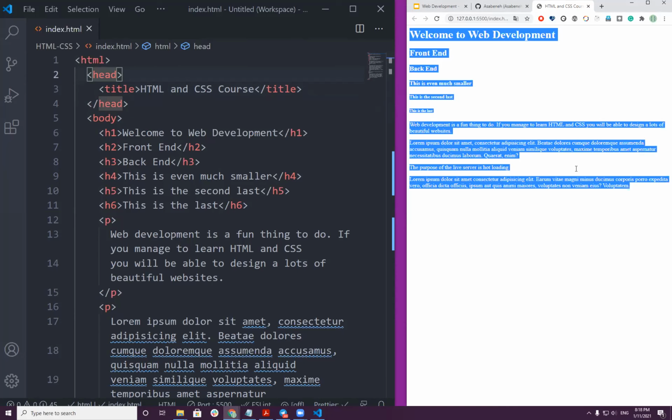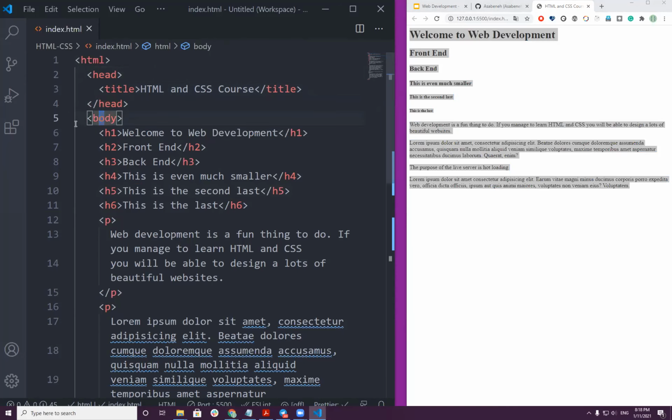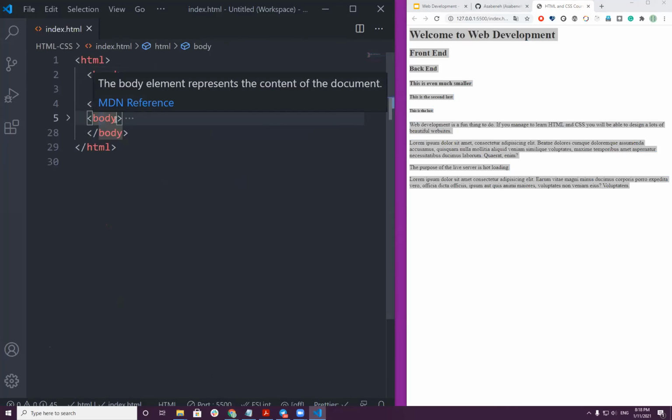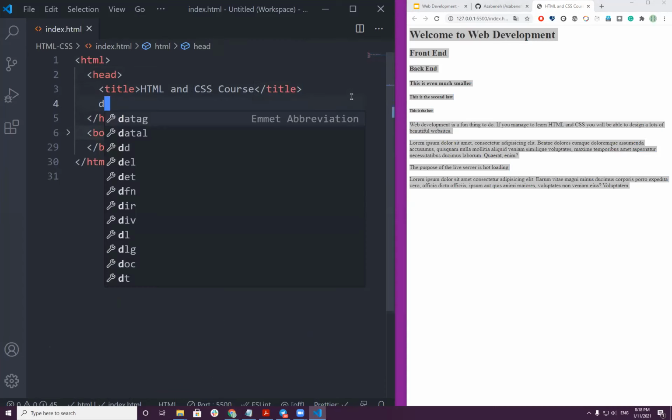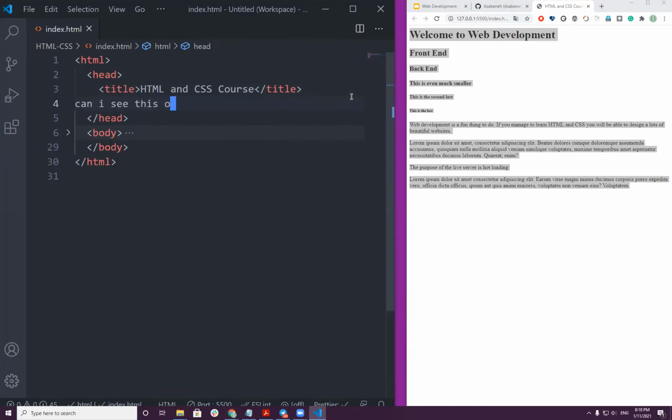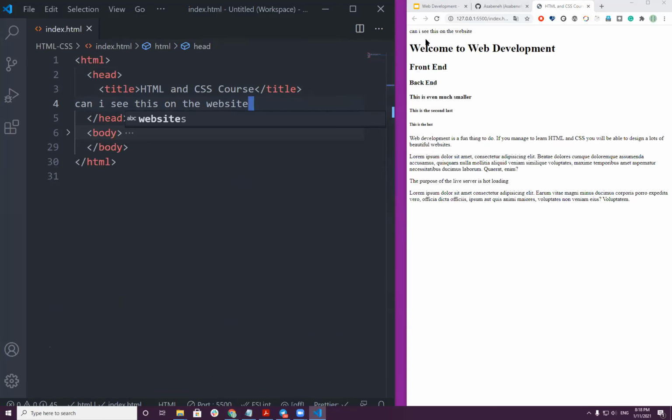Anything you see here comes from the body, from this. Just to check, can I see this on the website? Let's try. Yeah, of course you can see it. Have you seen it?